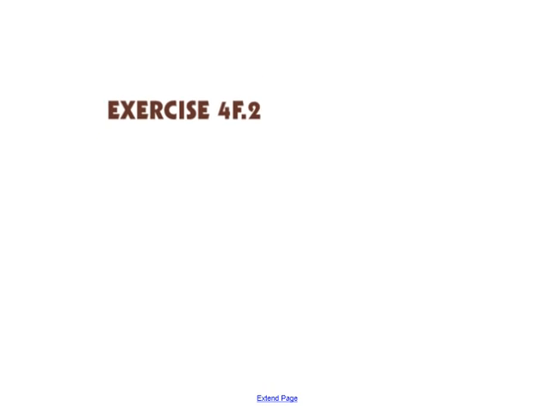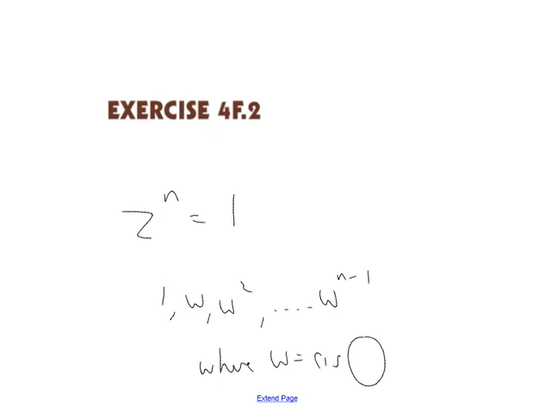You will notice there's a pattern. Whenever you solve Zn equals 1, we're going to work out 1, w, w squared, up to the last term will be w to the n minus 1, and w itself will always equal cis of an angle with the smallest positive argument. There'll be a pattern to it, a pattern linking the n and 2 pi. And I think that's question 3 or 4 in exercise 4F2. Okay, that's enough to start 4F2.